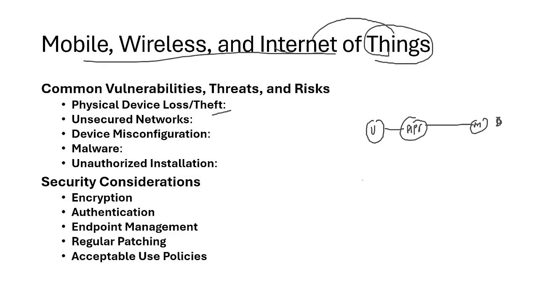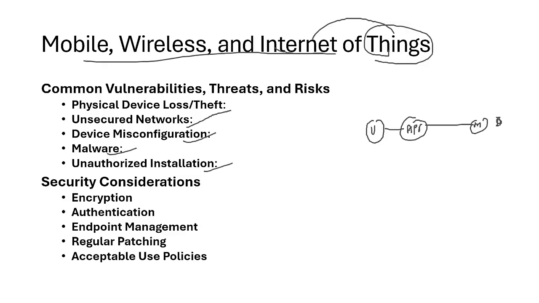So one thing which is common in mobile, wireless, and IoT is physical device loss. A malicious outsider can steal these devices, which leads to a data breach. Unsecure networks are another concern, since data transmitted over public Wi-Fi can be intercepted. Then sometimes when you purchase a device, the vendor provides a misconfiguration or default configuration. Let's say, for example, you purchase a modem when you take an internet connection. No one even resets the passwords. So hackers misuse this opportunity and try to exploit those passwords to gain access to your modems.